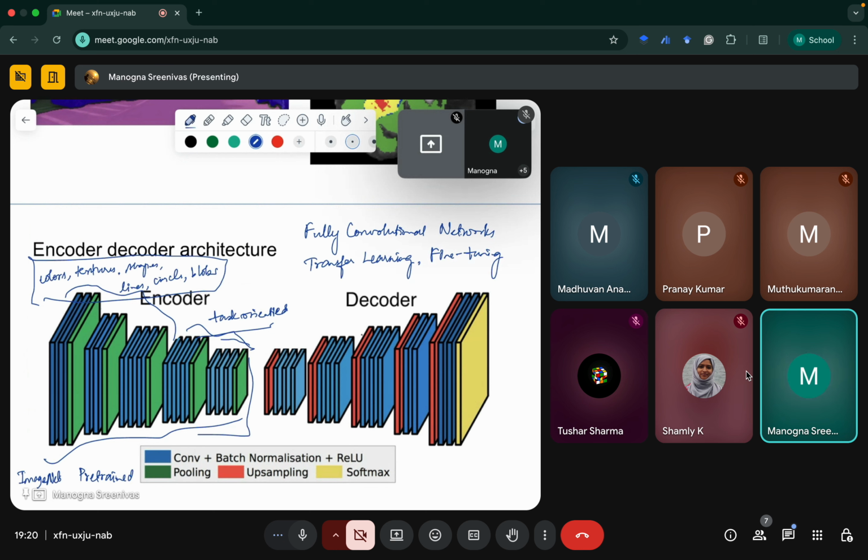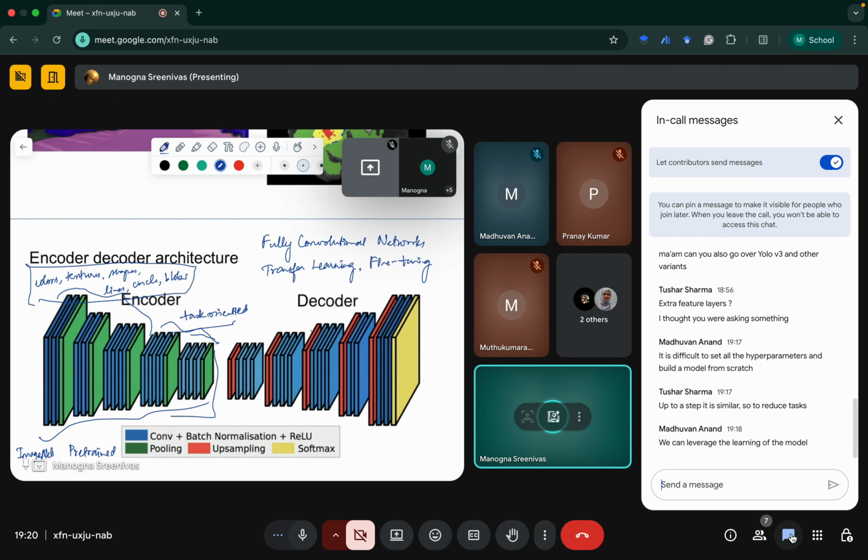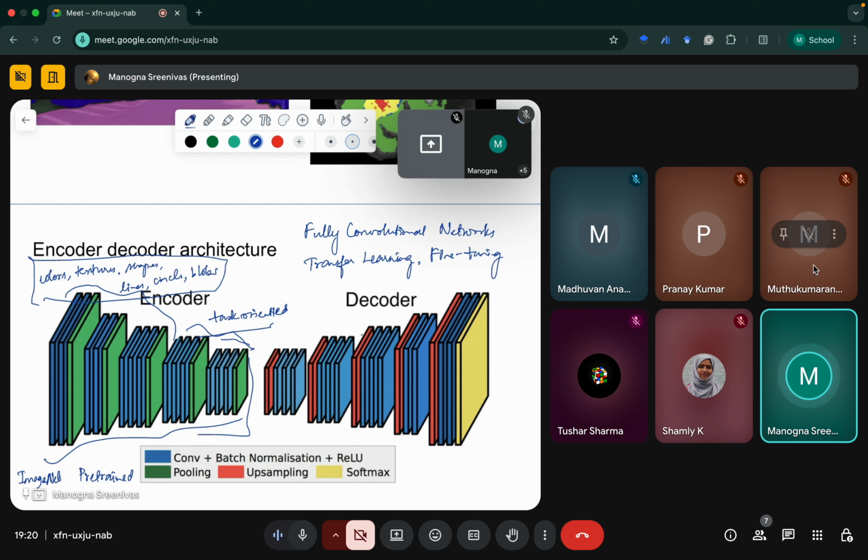ImageNet is a huge dataset, using which the model has already learned all these features. But if I have just 1,000 images, I might not be able to learn all of this, which is why transfer learning is the norm. Basically, when anyone says training, more often than not it is usually transfer learning or fine tuning the model.